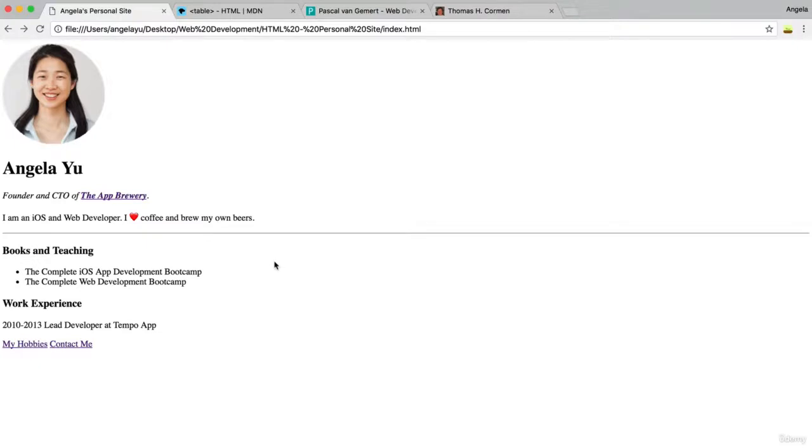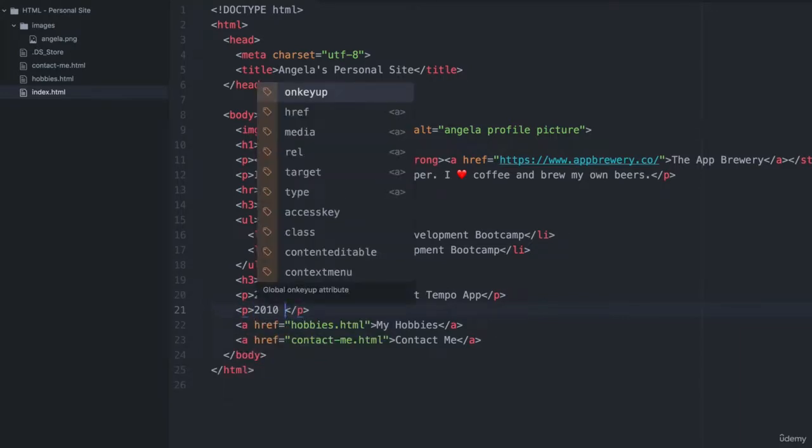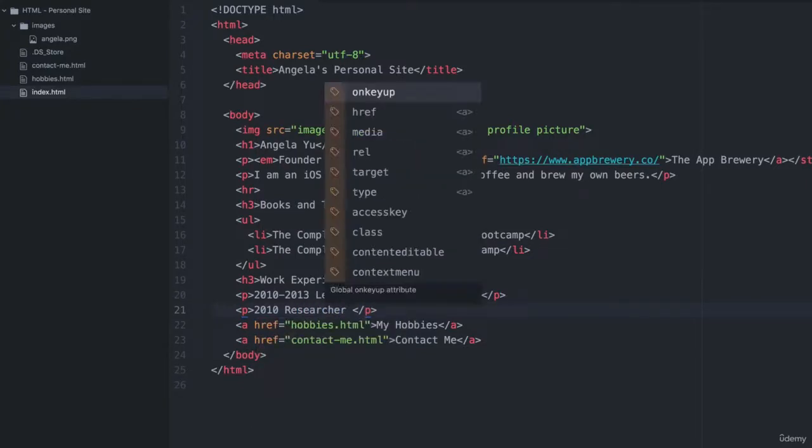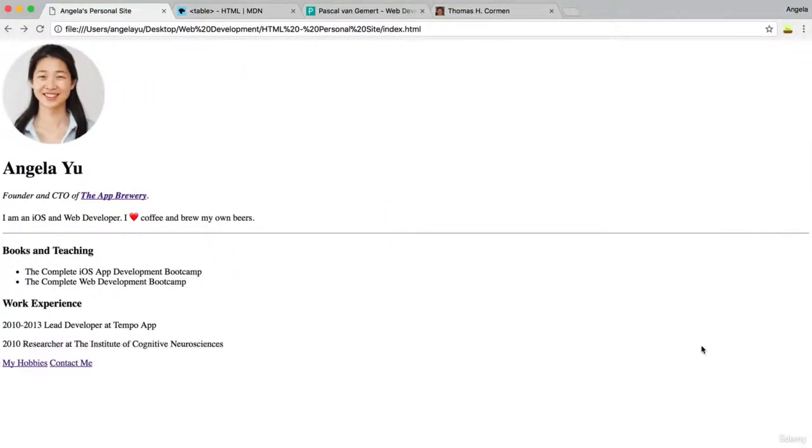And if we refresh, then it looks like this, which is all well and good if we have that range. But what if I wanted to add something where I didn't have a year range? Say if it was 2010 when I worked as a researcher at Institute of Cognitive Neurosciences. So let's save that and let's refresh.